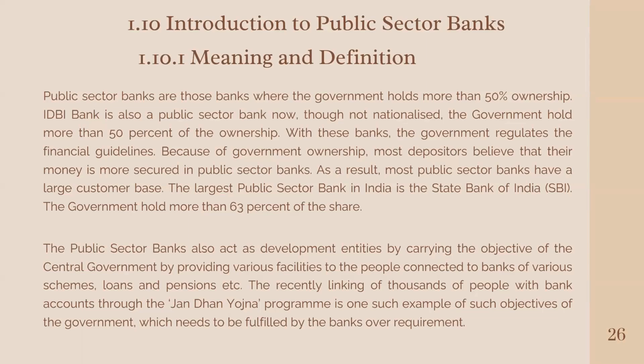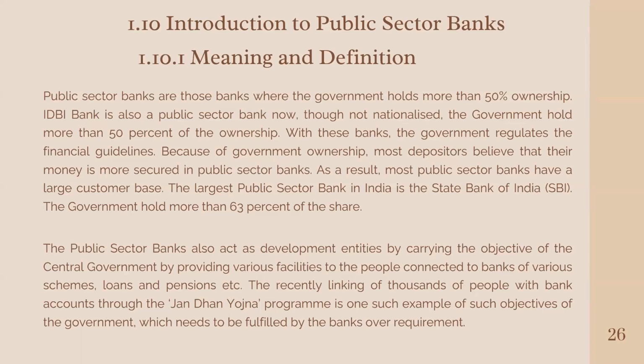Because of this government ownership, financial regulations and operations are directly influenced by government policies and guidelines. Depositors generally feel more secure with public sector banks, believing that their money is safer. As a result, public sector banks tend to have a larger customer base than private banks. The State Bank of India is the largest public sector bank in India, with the Government of India holding more than 63% of its ownership.